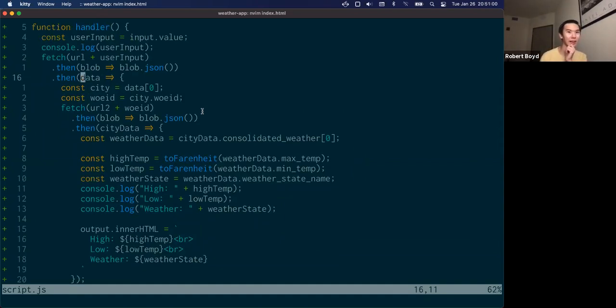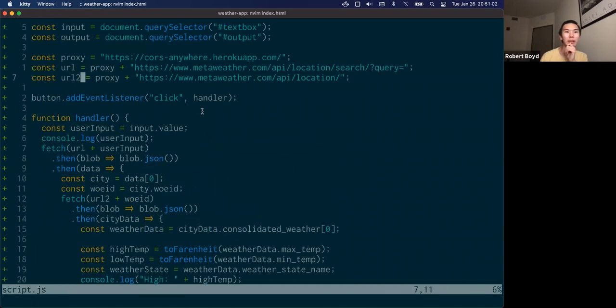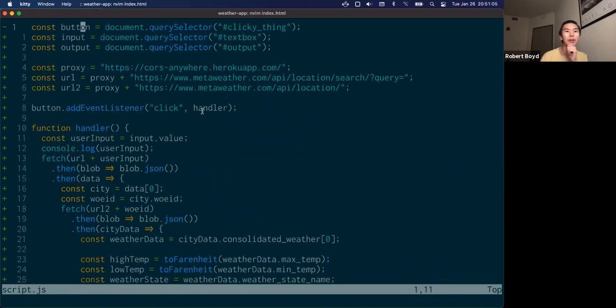So just to reiterate, let's kind of go over this function, go over everything we've done. Here we're grabbing all of our references to our HTML elements on the screen. These are just some string constants. You can directly put these into fetch. So if you really wanted, you could type all the stuff in here, but it just leads to a really long and ugly looking line. So I usually just store it in a variable at the top, keep it out of the way.